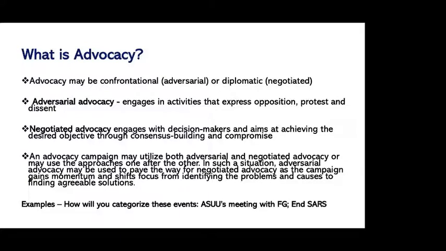I'm just trying to let you know that it is not every time that you just say, oh, this issue, what we need to deploy is adversarial advocacy, or this other issue, what we need to deploy is negotiated advocacy. Sometimes you may need to combine both in your campaign, but you must do it effectively in such a way. Look at the way we did our own.